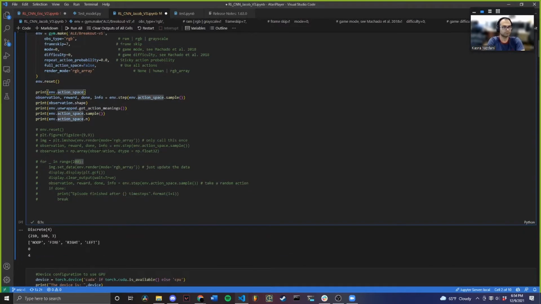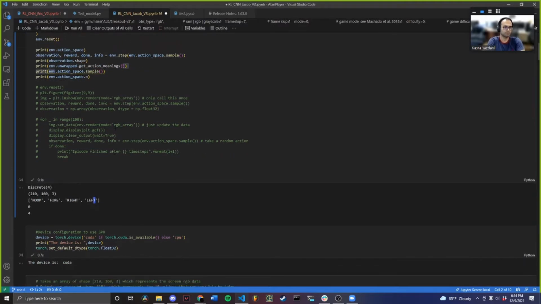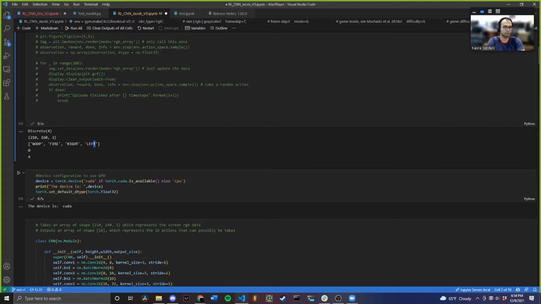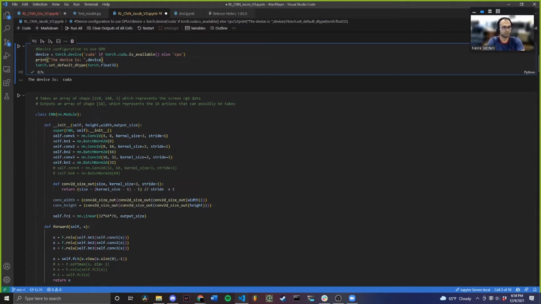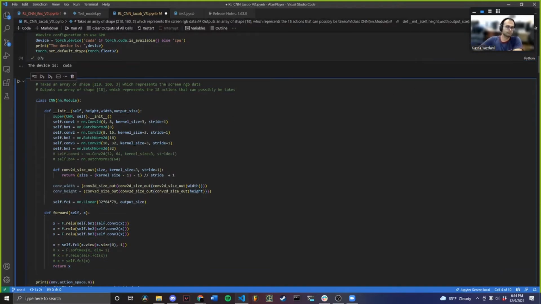So yeah, here we can see the action space, meaning there are 4 valid actions in Atari Breakout. And you can see this method right here just randomly picks one of those 4 actions. Here are all the action meanings too. This is no action, fire, and then the right and left movement buttons. And then finally down here, we configure our program to use GPU programming when necessary. And now I'll pass it over to Kasra for the convolutional neural network.